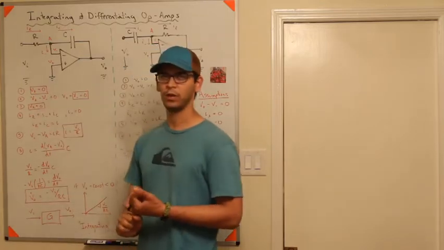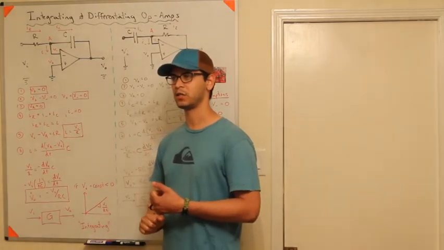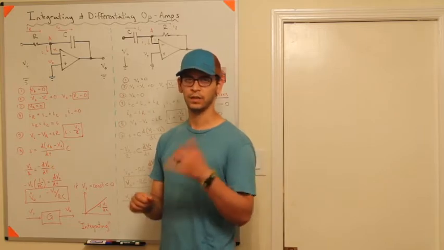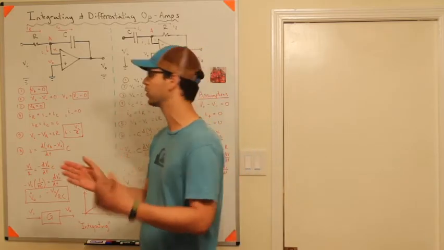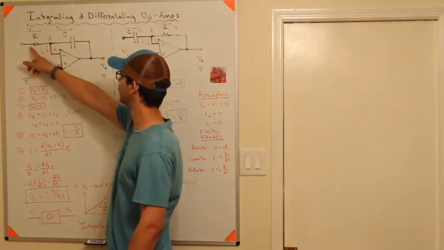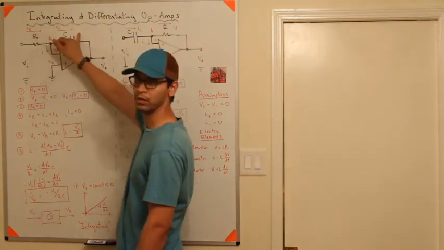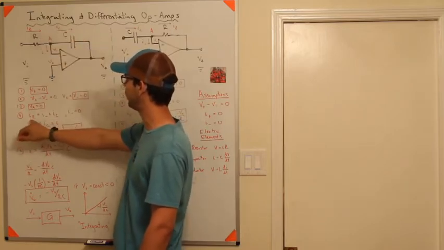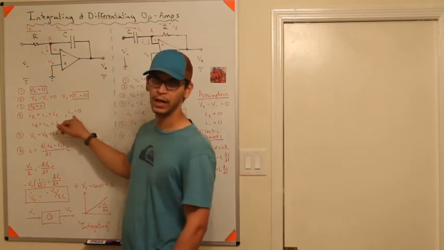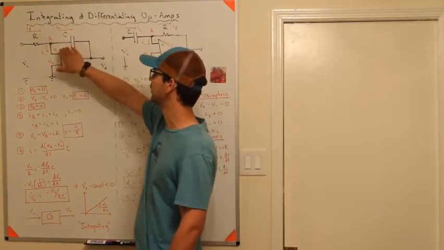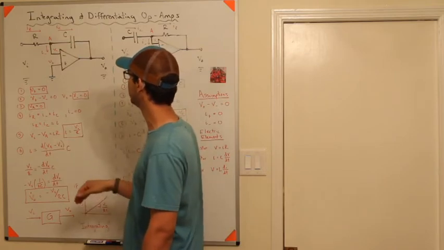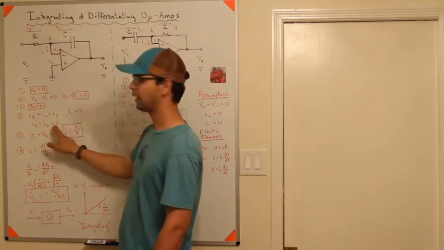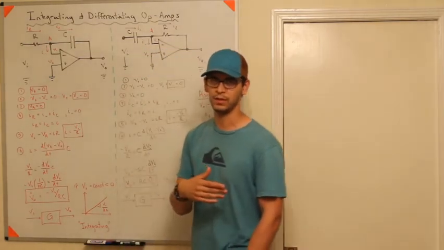At this point, you need to decide whether or not you want to use KVL or KCL. I like to just try both, but I like KCL first, the current law, just to make sure that I can see where the currents are going. And so I'm going to say that the current running through the resistor is IR, the current running through the capacitor is IC, and the current going into the op amp is I minus. And so IR equals I minus plus IC, but I minus is zero, right? The infinite impedance doesn't allow any current to flow into it. And so that means that the current flowing through the resistor is the same as the current flowing through the capacitor, and I'm just going to call it I. I'm going to remove the subscript since it flows through both.